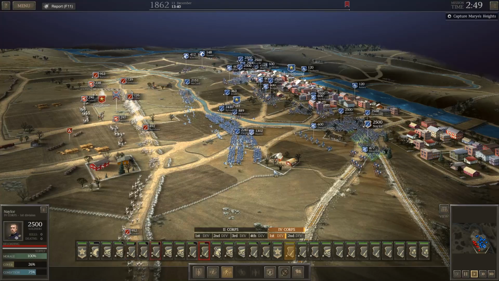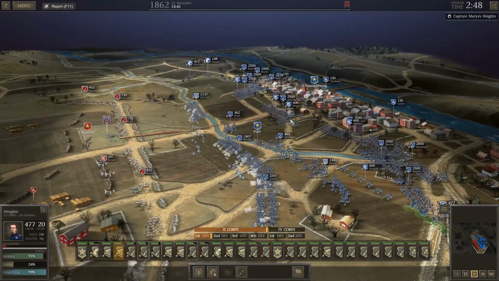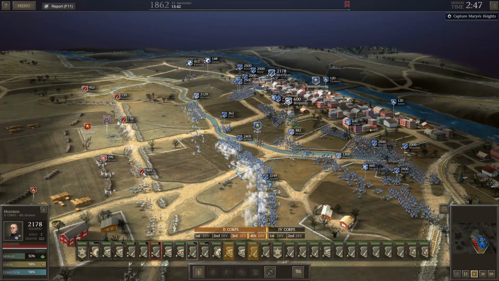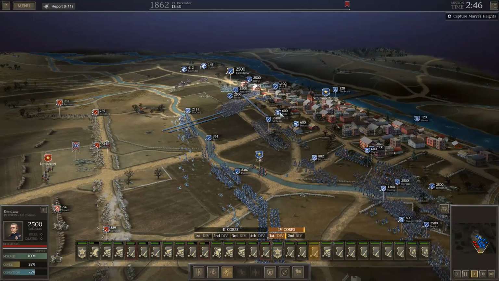Now, what tactic should I use? I could do a mass charge, but that doesn't seem like a very wise move. I want to get all the artillery. Oh, that's an idea. I will try that. I will order all artillery to target one position.